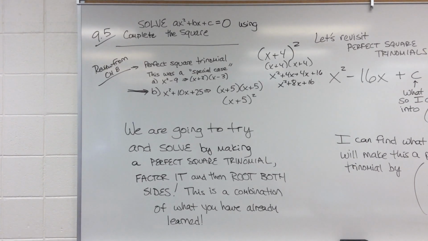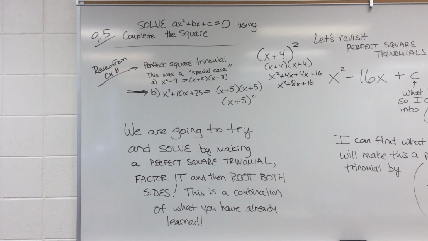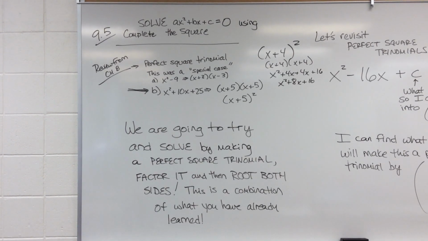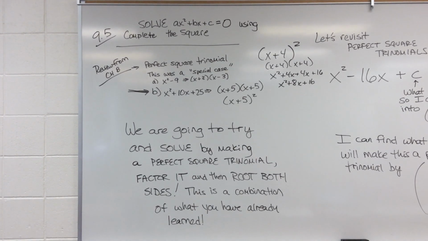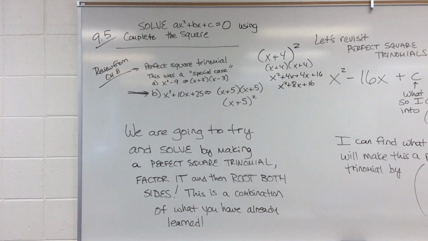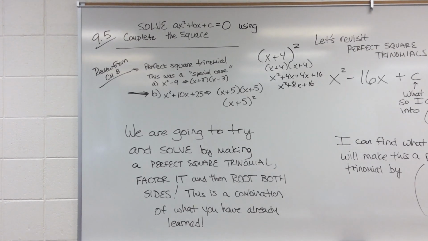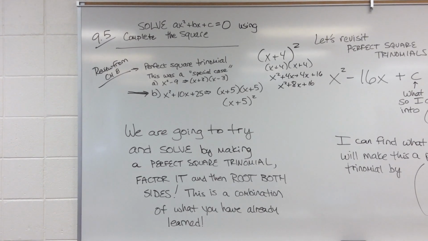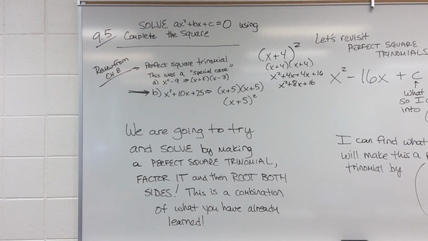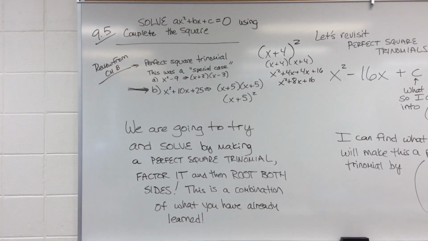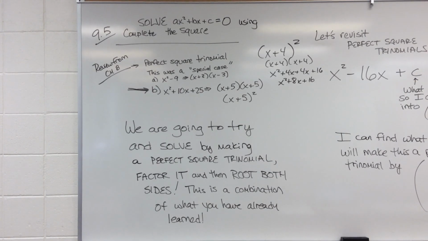So we first need to review something from chapter 8, which was a perfect square trinomial. There were two special cases in chapter 8. One was the difference of squares, that x squared minus 9 there, that we factored into x plus 3, x minus 3. The second special case was a perfect square trinomial, where x squared plus 10x plus 25 factored into one binomial, x plus 5, times itself. That was the part where I would tell you, don't be lazy, be sure you write it out, x plus 5 times x plus 5. So that is a perfect square trinomial.